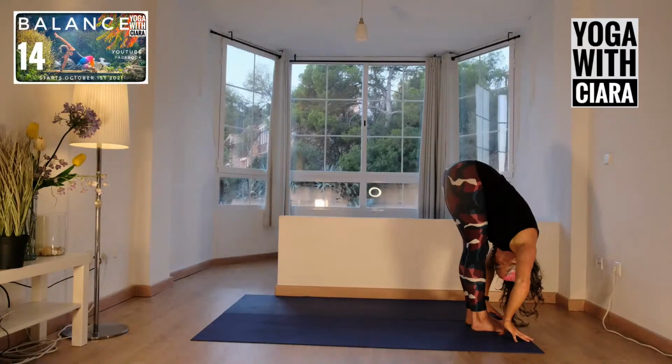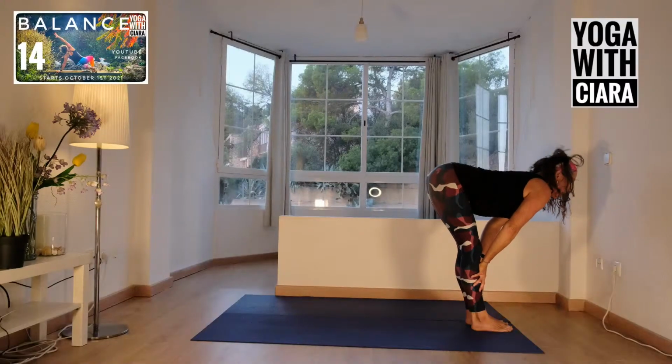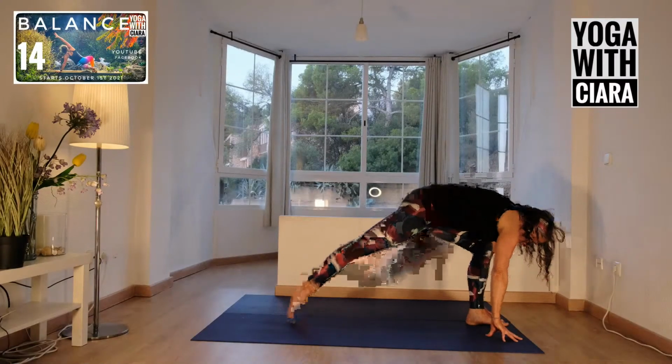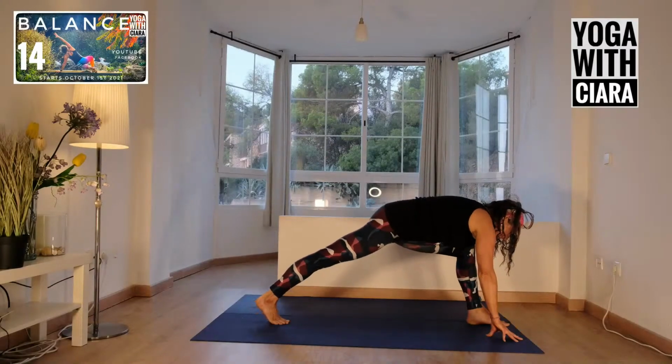Round your back so that you're drawing your forehead down. Hands to your shins, lift your chest and look forward. You're high on your shins. Hands to the floor, step your right foot back. And pause there. Really lengthen into that back leg and draw.